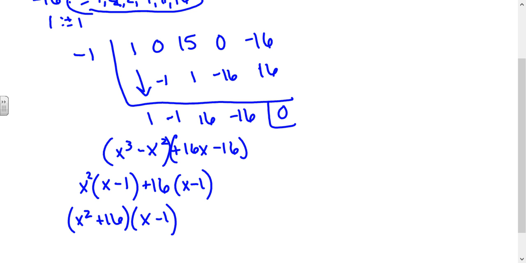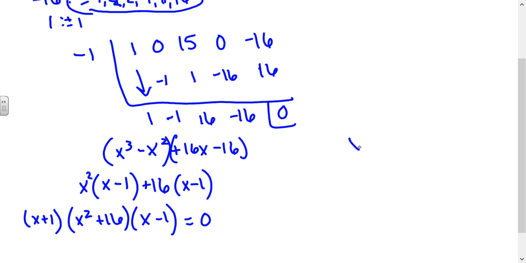And I'm trying to find the zeros. And I already had the -1 that I used before, so technically x plus 1 is also a factor if I wanted to leave that in there. So I would set all of these equal to 0 to get my zeros.